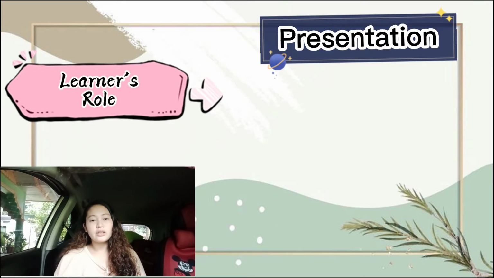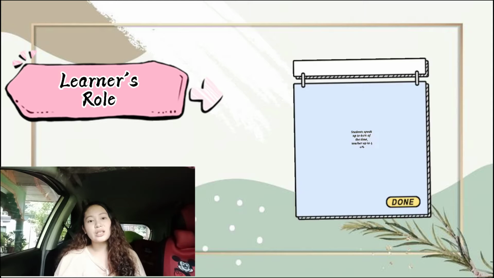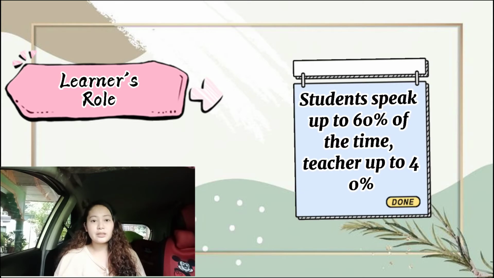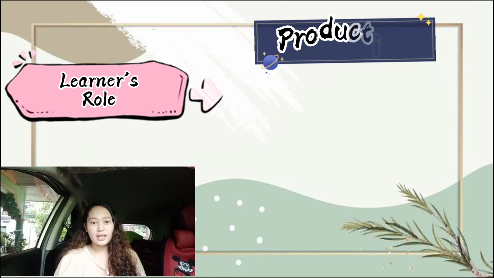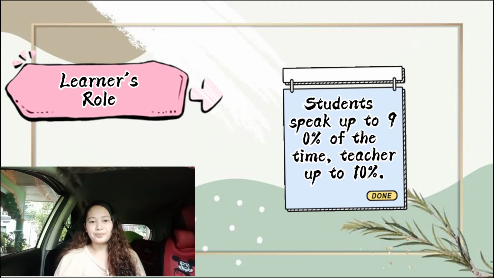So in the presentation stage, in the learner's role, the student is the listener. In the practice stage, students speak up to 60% of the time, teacher up to 40%. And in the production stage, students speak up to 90% of the time and the teacher up to 10%. Students use the language in a natural, everyday context through a practical task with minimal input from the teacher.